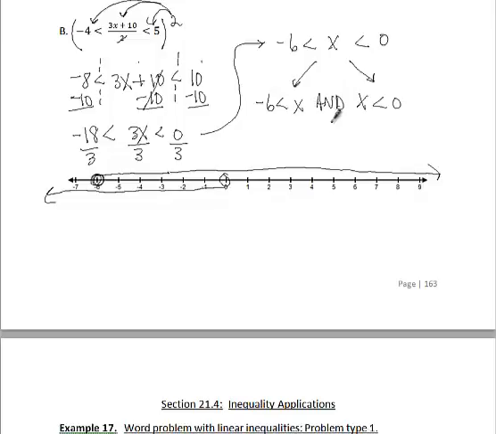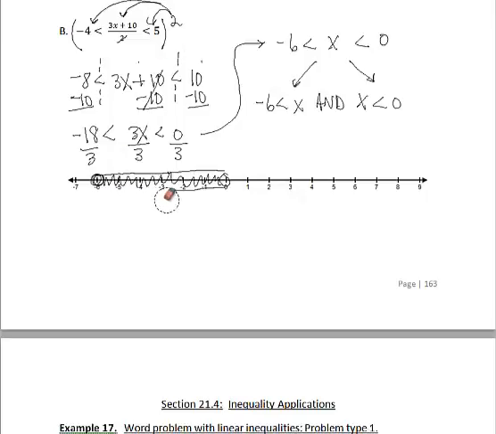We only want the overlap, and so anywhere we do not see a line on the top and the bottom, we erase the arrow. So we only get these numbers in between. 0 and negative 6 are not a part of the solution because they're left out of their own inequalities. So as a final solution, we would keep the open dots and just simply shade in the middle. Open dots at 0 and negative 6.